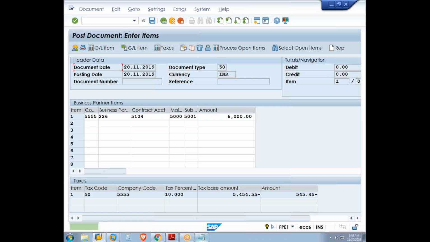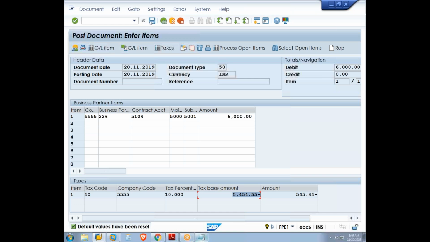Okay, and then post. Every time you enter, it is taking 6,000 as the total value inclusive of tax. So here it is calculating the amount of tax included by doing the reverse calculation, determining the tax amount as 545 and the net value as 5454. This has happened in each posting.